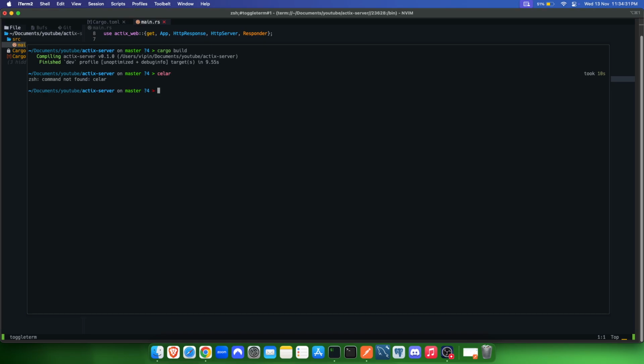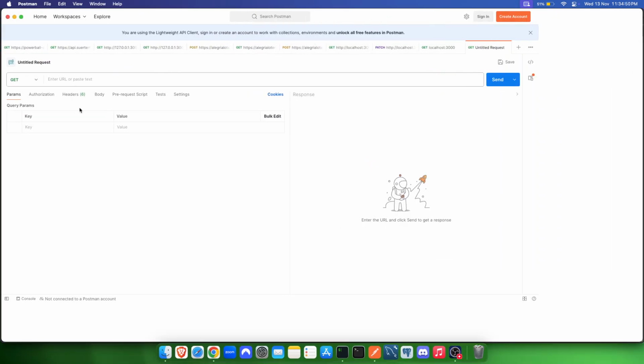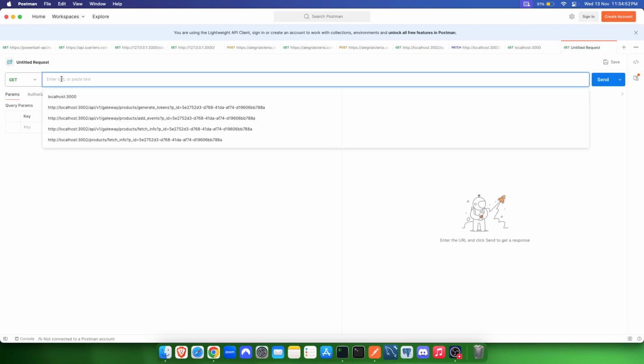All right, everything is working. So cargo run, and there you have it. The HTTP server is running. Now, how do we test this? Open Postman, we have to make a GET request to localhost port 3000.